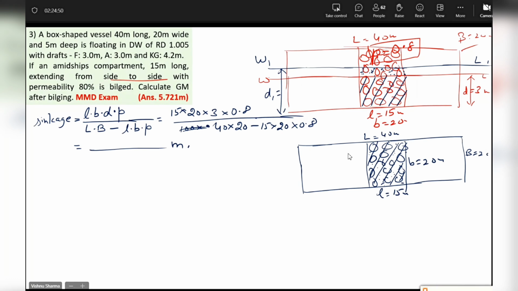$1.286. 1.286. Anybody else who wants to validate it? I don't know. I'll get to know only when the final answer comes. Same, sir. 1.286. Okay. Guys, any questions on the sinkage part? We have the lost buoyancy has reduced in the same proportion as the permeability, and also the lost area has also been accordingly adjusted LBP.